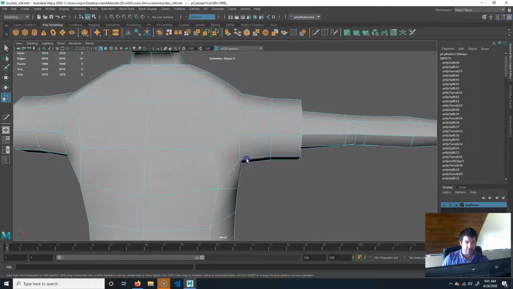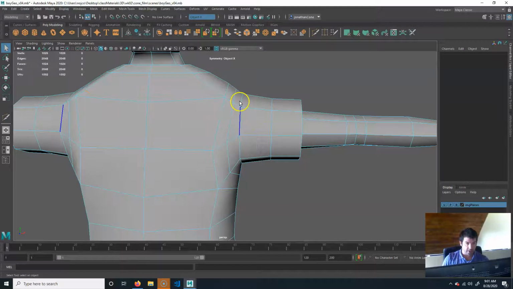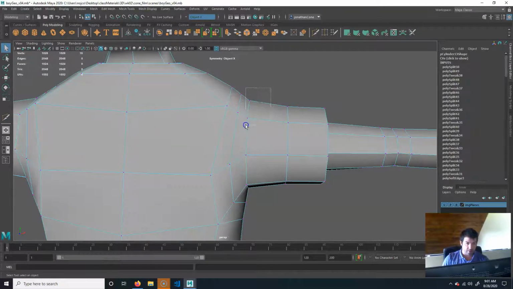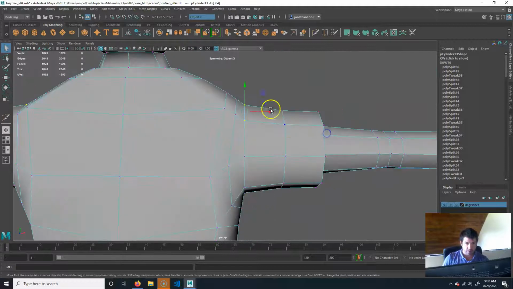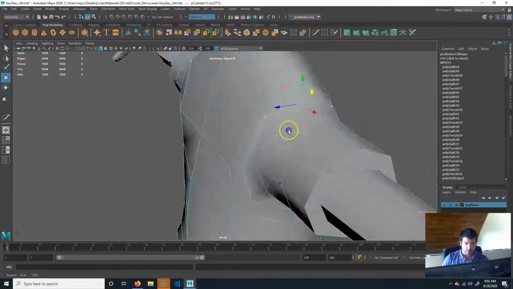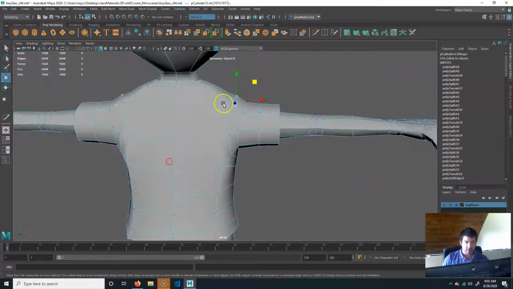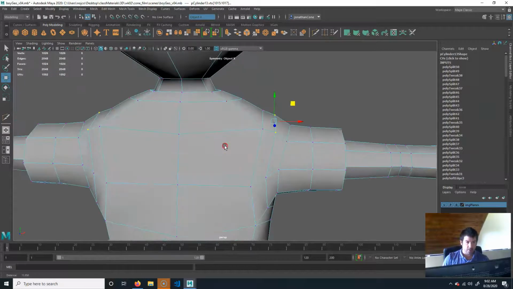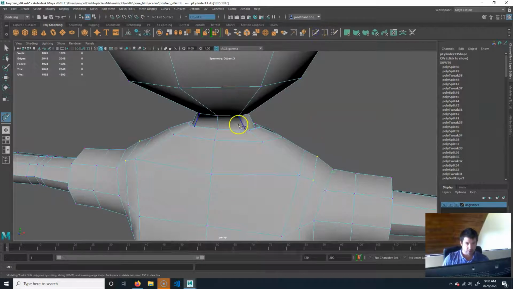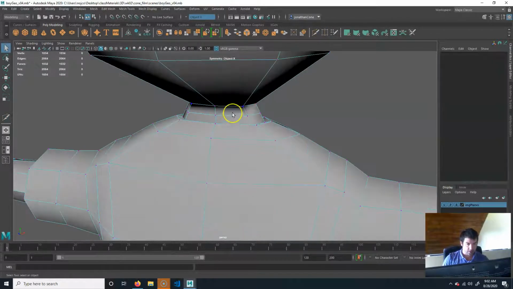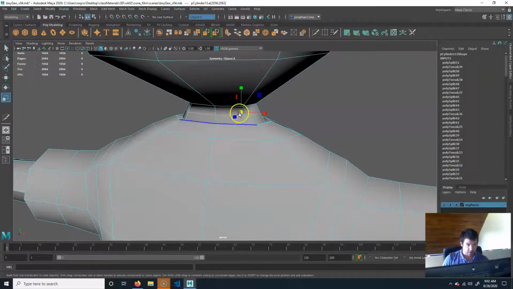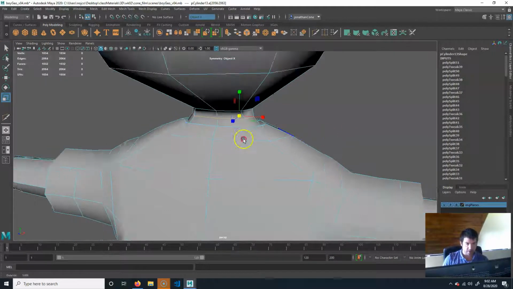The shoulder is going to need to flex, so I need to put another edge loop right here. Okay, and then every time I make one, I might as well take advantage of it. So I'm going to grab these 3 here, and pull this down. And then I'm just going to grab just this one, and pull this one forward. And then I'm going to grab those 3 there and go up and over. So it's a little bit more of a shoulder, okay? So there's an area to flex there. The neck needs a little bit more, so we'll just put another one in there. And I'm just going to scale this in a little bit just so that it looks a little bit better.